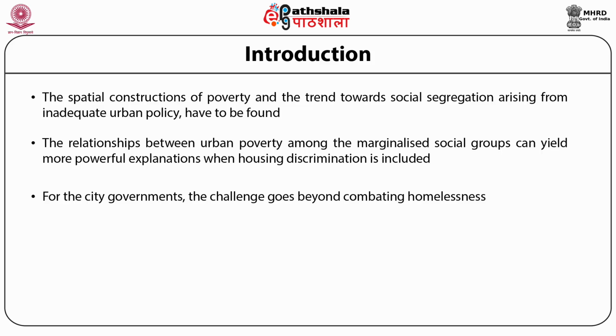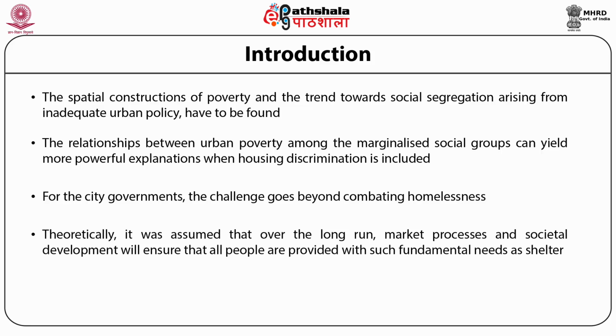Theoretically, it was assumed that over the long run, market processes and societal development will ensure that all people are provided with such fundamental needs as shelter. However, in the current conjuncture of faster economic growth, the severity and durability of homelessness has rejected this idea. Therefore, it is important here to examine the causes, types, and extent of homelessness in urban areas.